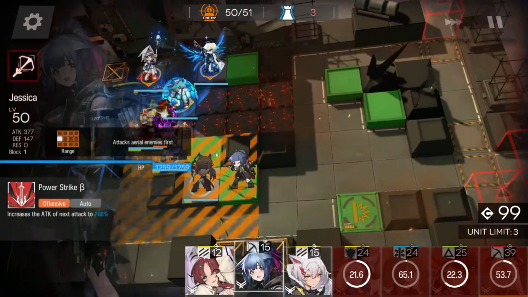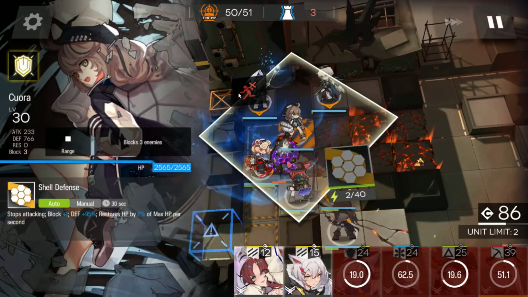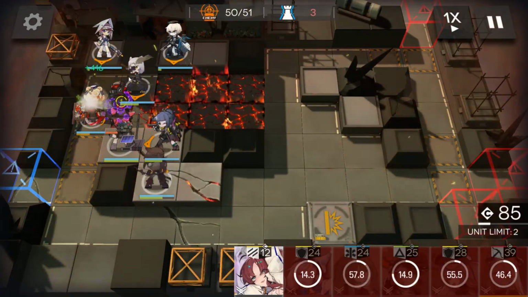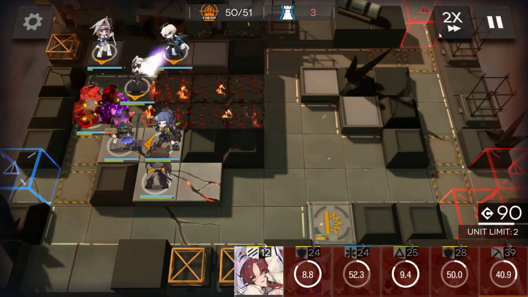So he's gone, so we'll redeploy Jessica. Korra is non-essential. Get rid of Korra, we'll put Scavenger facing down. And we'll just speed it up.